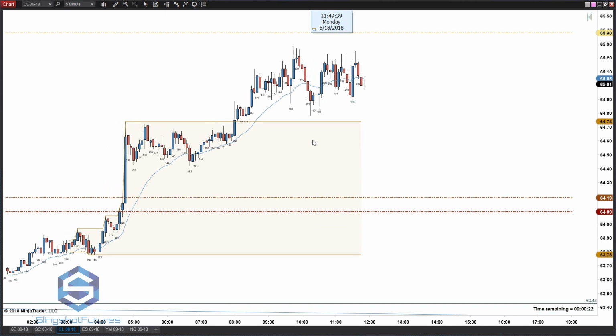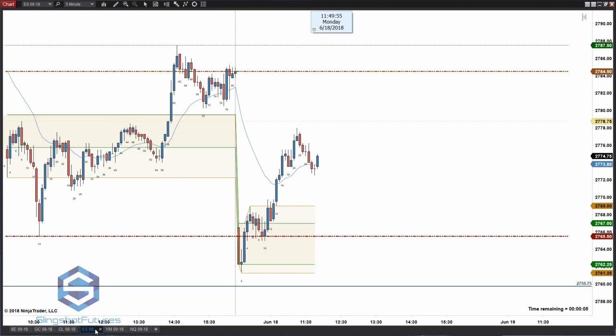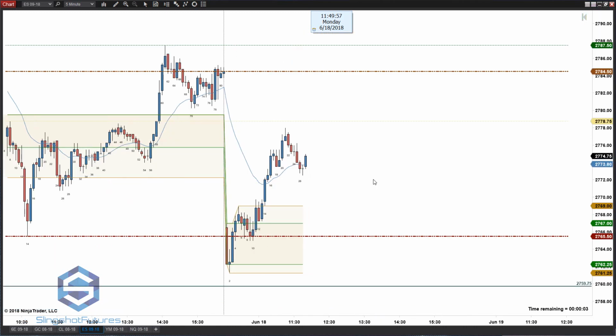Another one is the BT opening range, another one that is freely available from the NinjaTrader forums, which is where you're going to find most of these. That is a bracket. It's a way that you can lock off a specific time of day or a specific range of time. One of the very common things, if you look over on the S&P, is finding an opening range of 30 minutes to an hour. That's a very common time frame to keep an eye on. In this case, you can see on the S&P chart we have a 30-minute, but I also like keeping an eye on the first 5 minutes.